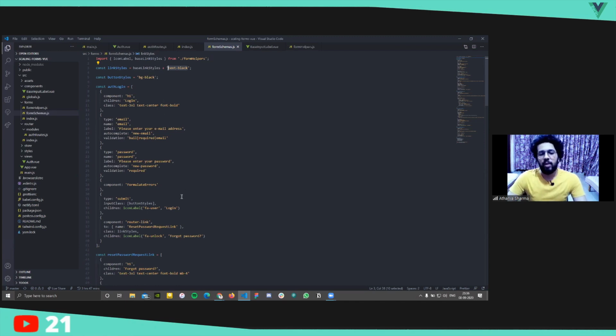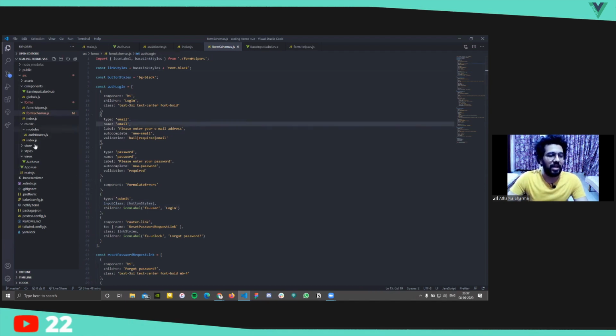What if I wanted to append something to current styles? That is also pretty easy. We have the base button styles. Now, if we want to assign a new background color to it, we can do so easily by providing it in an array. So anything inside an array syntax would be something that is appended to the current class string instead of replacing it completely. So if I were to say just button styles, it would replace the whole class string instead of appending to it.